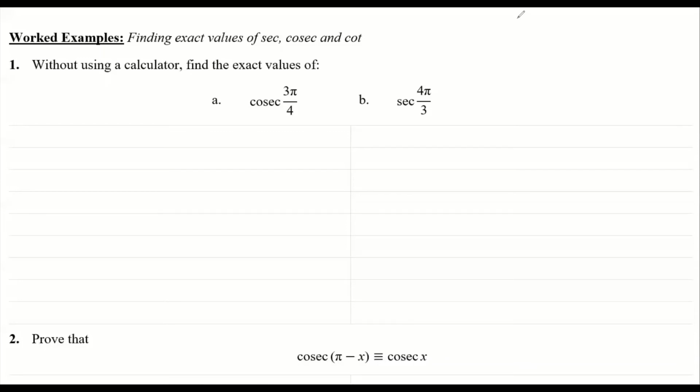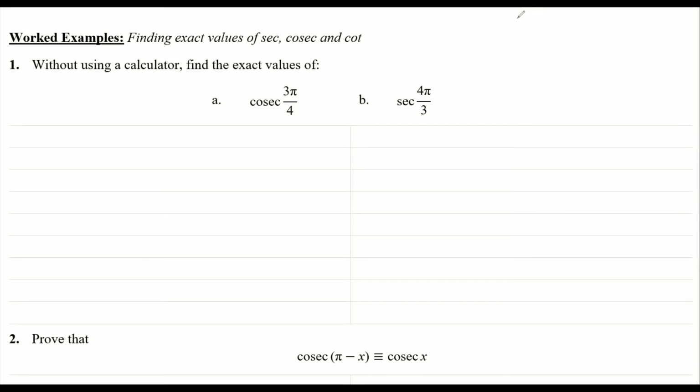Now we're moving on to worked examples, and there's no exercise at the end of this, but you need to be aware of how the cosec, sec, and cot interact with sine, cos, and tan, and how to use CAST and how to not use a calculator where possible. All right, so this is going to be an exercise in what you've just learned combined with the CAST diagram.